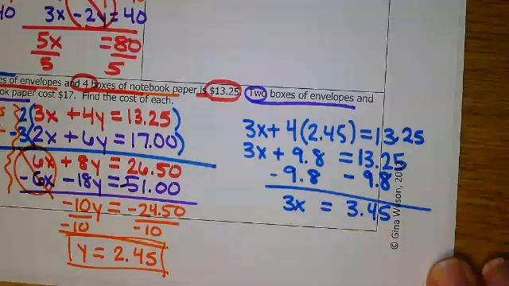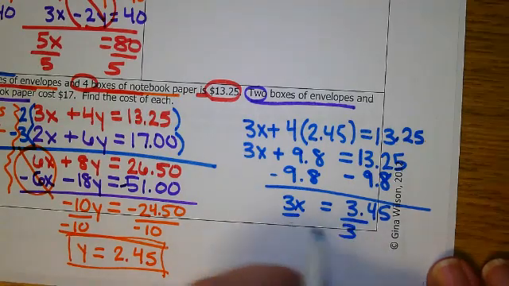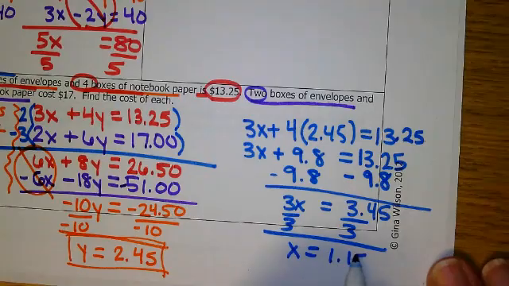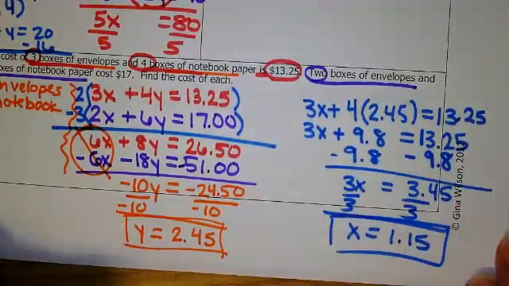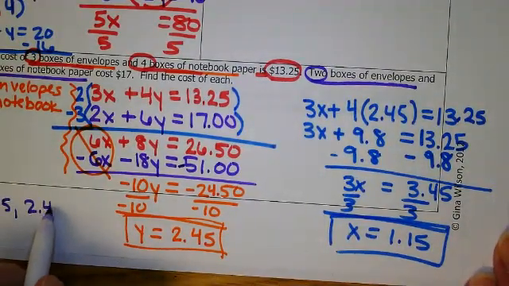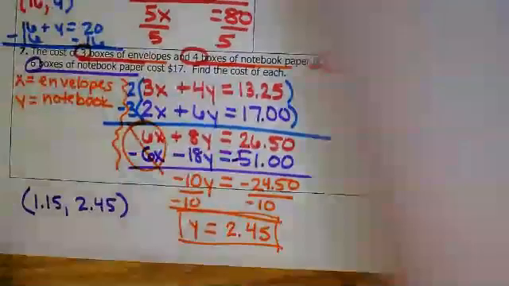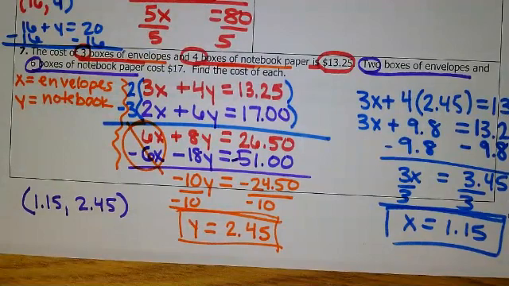If there's anything that you see that I did wrong, please let me know, because I feel like this looks weird. So we have 3x, 4 times 2.45. 4 times 2.45 is 9.8. 13.25. I'm just double checking my math. And I'm going to divide by 3. Sweet. All right, so x equals $1.15. So my x, and yes, these are not going to be perfect numbers, but when you go back over here, you're going to have 1.15 comma 2.45, and this would be your solution. Again, we're dealing with money, so this one would be okay. It's just going to be in between.